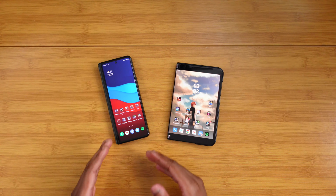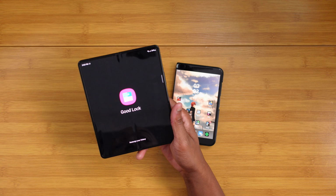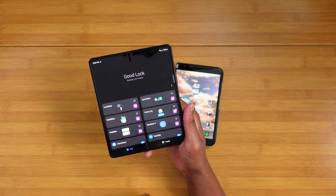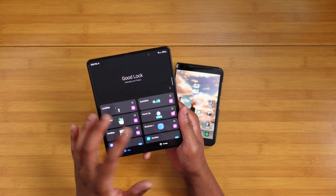Moving right along, the next thing I want to talk about is the feature set. Whenever you're buying a flagship Galaxy device, whether it's a foldable or the slab, which is the S22 Ultra, whatever, you're going to be loaded with a ton of extra features. Here on the Z Fold 3, we'll go in depth and go to Good Lock. With Good Lock, you're getting a whole smorgasbord of extra things that your device can do, things that just make your device, on a day to day, feel more functional, more powerful. You have things like completely changing your entire lock screen, making split screen multitasking work better, which is a whole other topic we're gonna talk about later on.